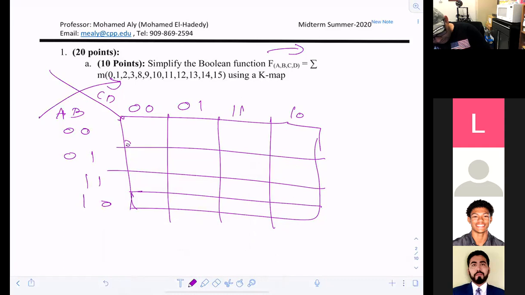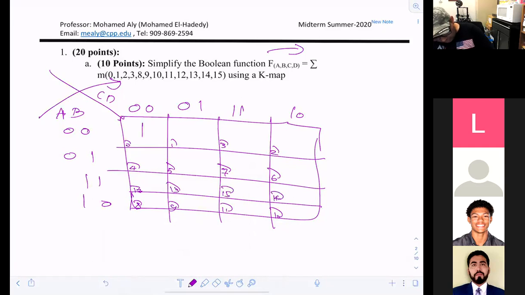And then here it's going to be 0, 1, 3, 2, 4, 5, 7, 6, 8, 9, 11, 10, 12, 13, 15, 14, right?